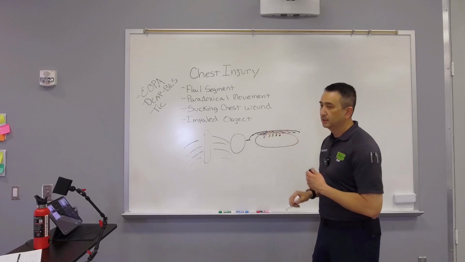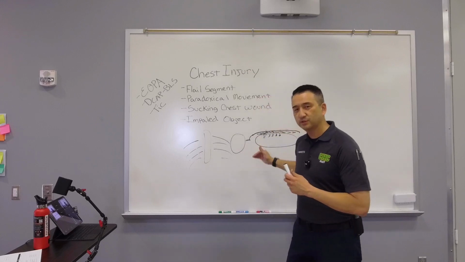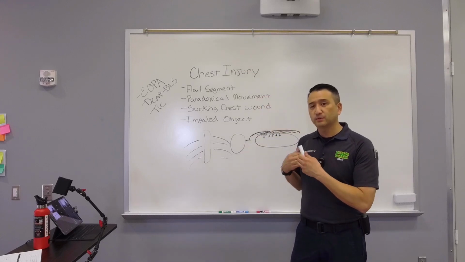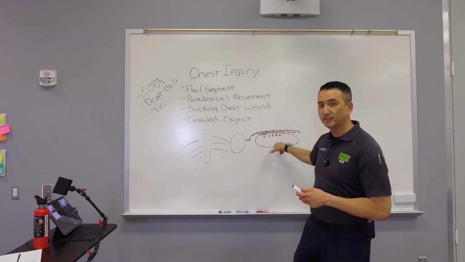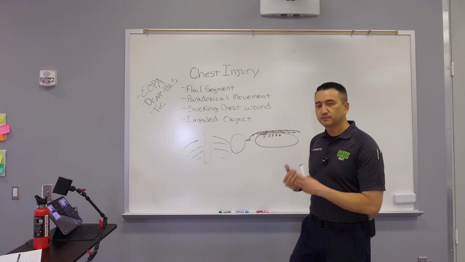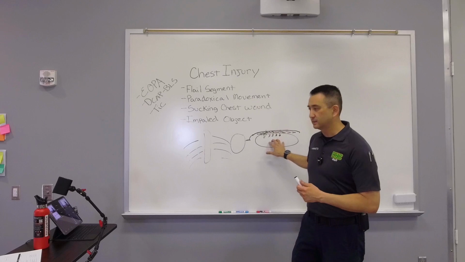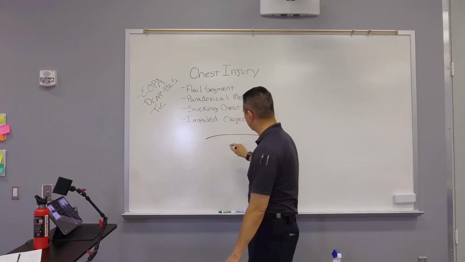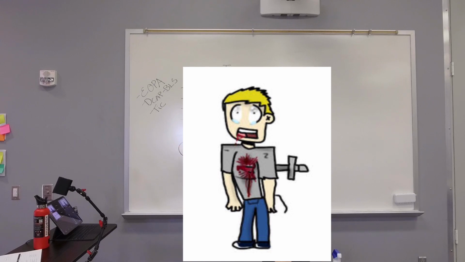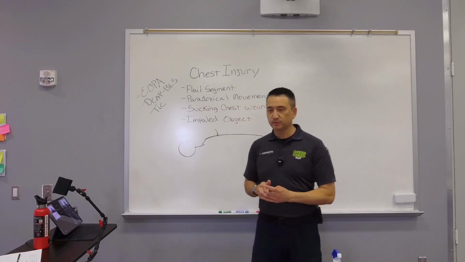And there's a hole right here. And it's going to make a sucking sound because air is trying to suck in when there's negative pressure. So air is going to be sucking in through that hole and moving into that pleural space. It's not really making it into the lungs where we need it. It's collapsing the lungs. So we're not getting good oxygen exchange, because oxygen exchange happens in the lungs, not that pleural space. So when you have a penetrating chest injury, here's a crude drawing of a chest again. This person's head right here. When you have an object stuck right there, you really don't want to pull it out. The only place where you can pull it out actually is the cheek.